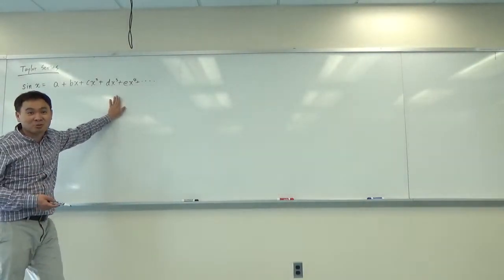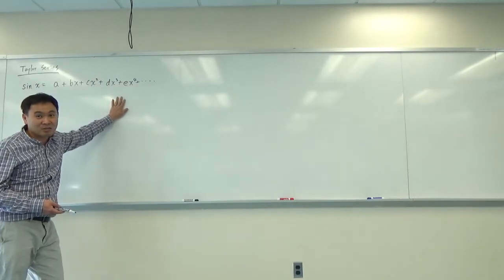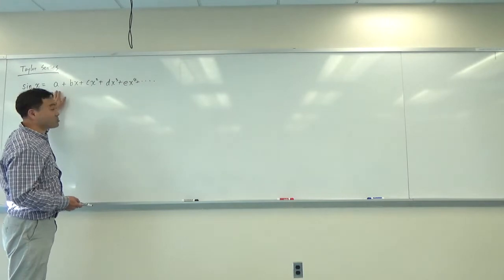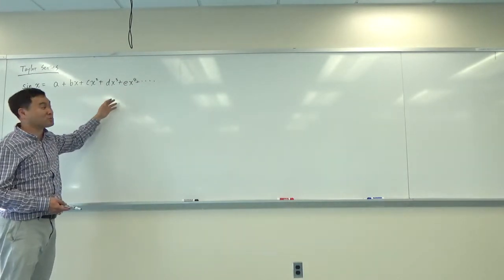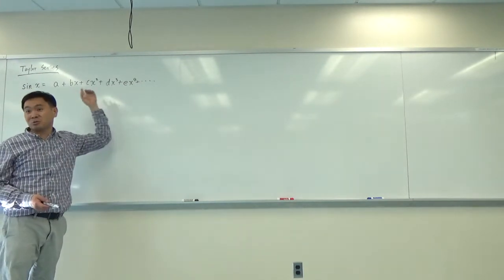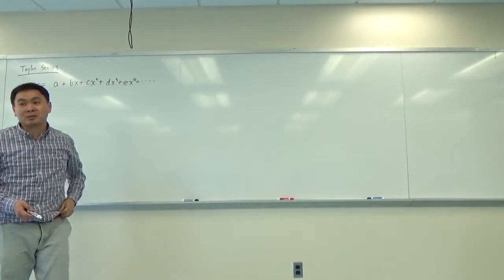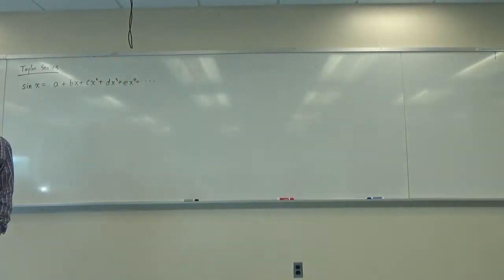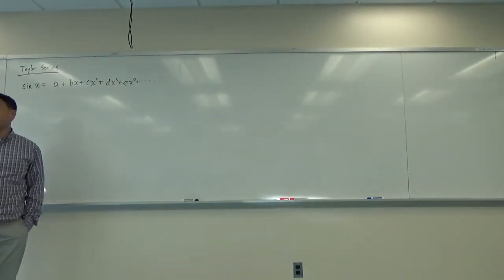Good thought, right? So you write it like this. And rather than writing from the highest order, you have to start from the smallest order, because the highest order doesn't exist. So this is the only way you could write it. Then you have to figure out what those unknown numbers A, B, C, D, E are. So how do you find A?